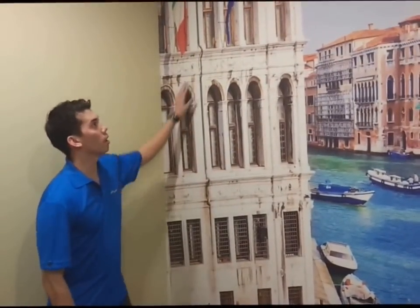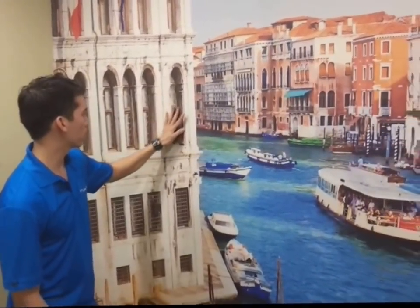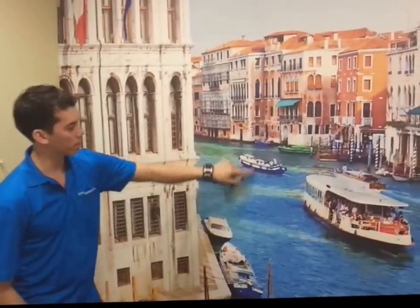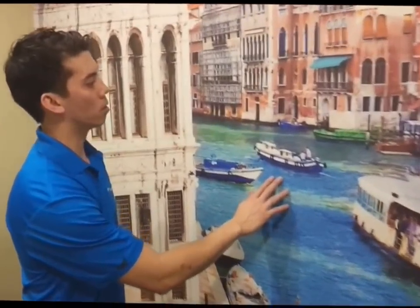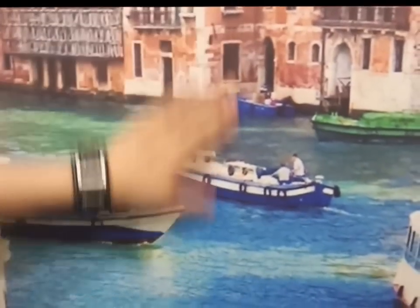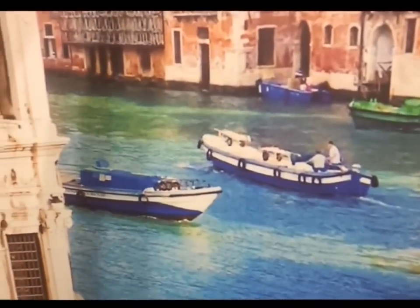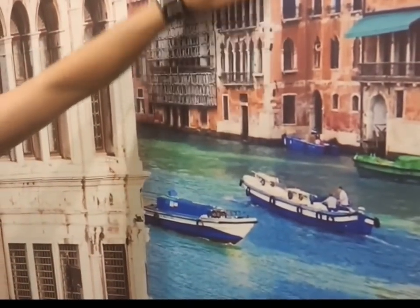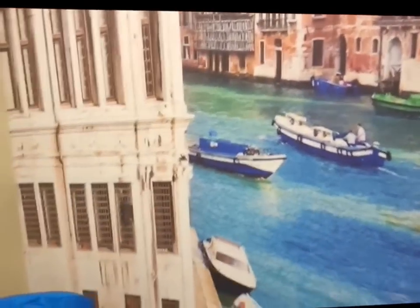Alright, so now we've applied the second part of the wall. Pretty much got all the air bubbles out. And so now, as you can see, I gave it about a 1-inch overlap. So you can either leave it like this, it lines up pretty well. But if you want to get the best effect, then you want to take a ruler and you just want to cut right in the middle through both layers. And I'll show you what that looks like.